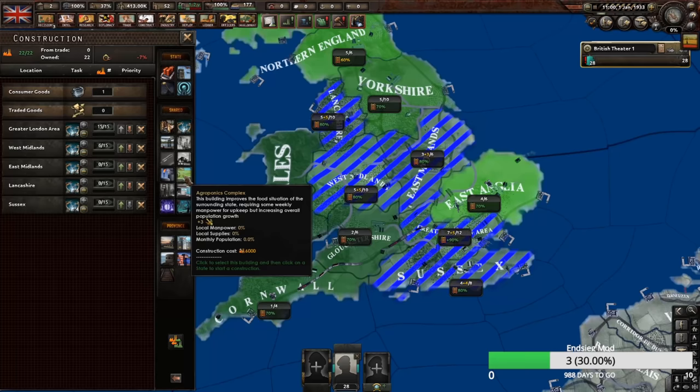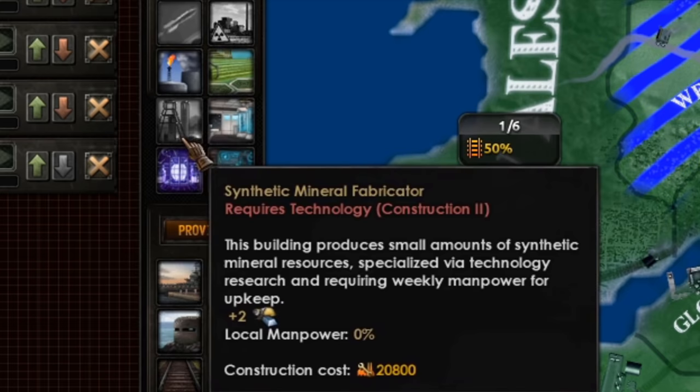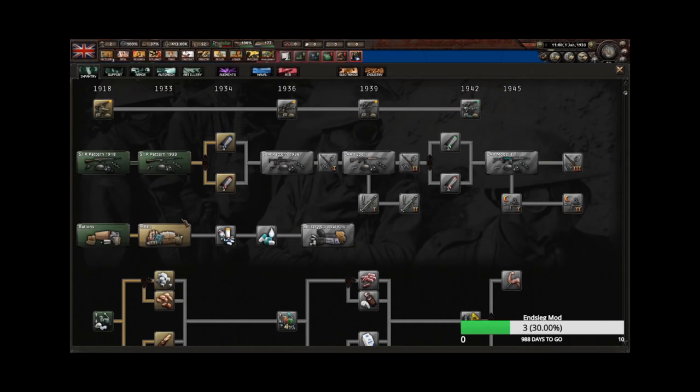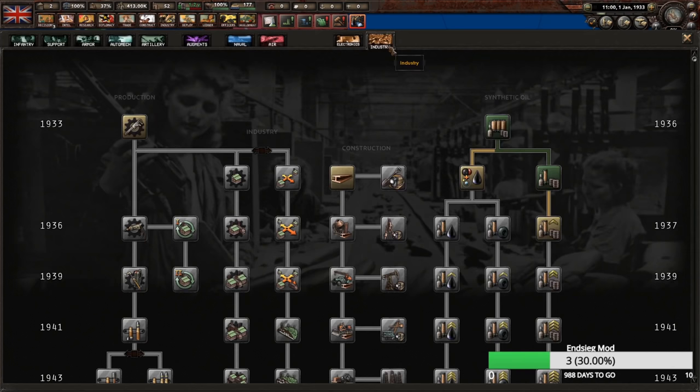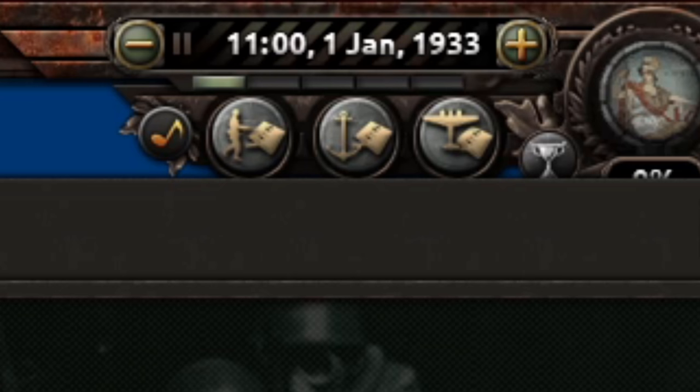Oh shit! Medical facilities? Tesla Tower? Research campus? Oh, okay. Research? Oh, dude. The one thing that always messes with my brain is the new research-looking thing. I mean, okay, a lot of it is still standard. But electronics? We can do nuclear research in 37, I'd see. Oh, yeah, because we're in 33, that's why.